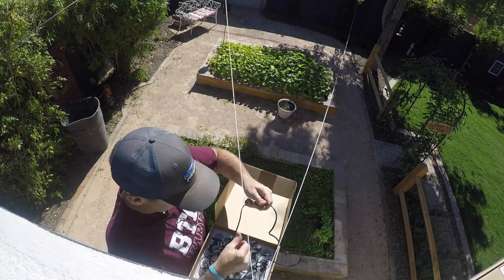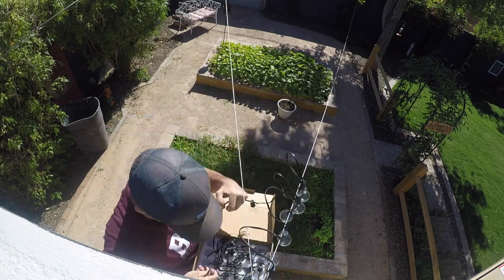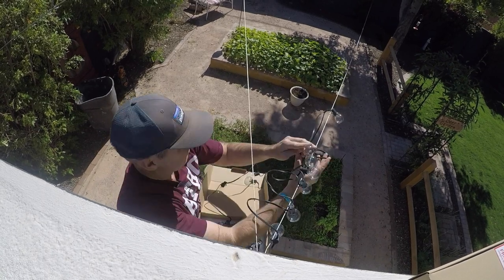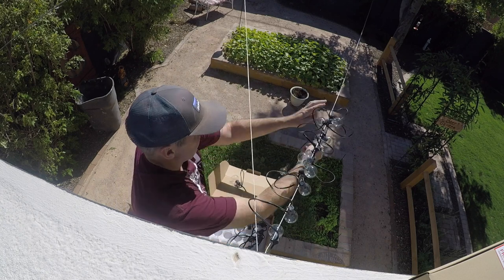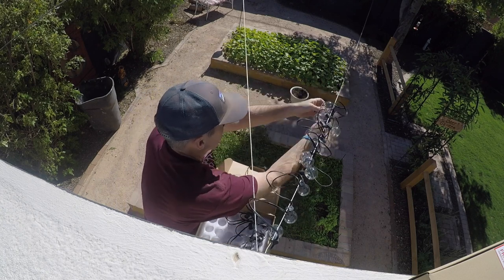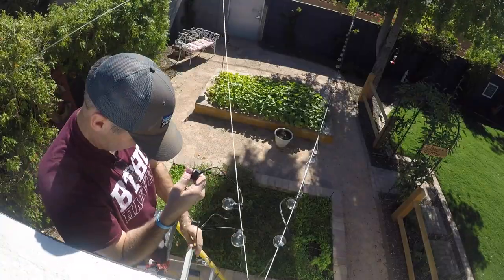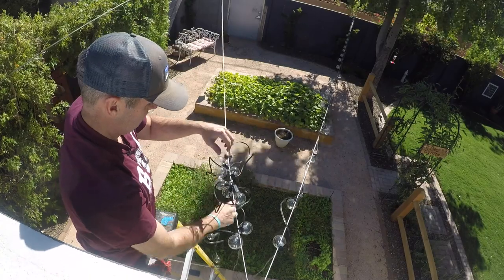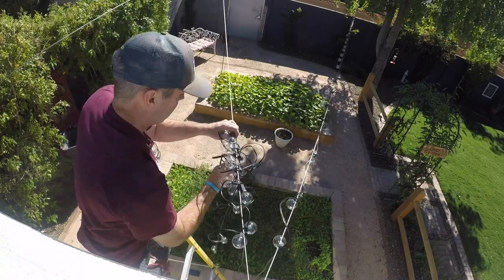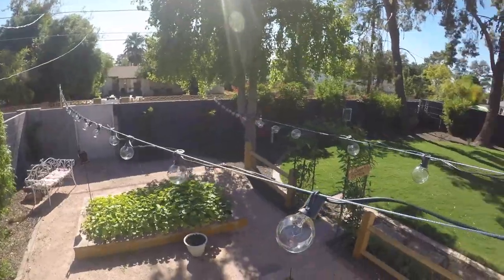Now the easy part — just putting the lights on the guy wire. I've got the plug against the house where the electricity is going. What's nice about these lights is that they're waterproof and they have hooks on them, so you just hook them onto the guy wire. I kind of start at the top, put them all on, then drag them toward the end. I have two sets of 33 feet — sometimes you end up with extra cord and lights, so base your project on the distance you're trying to cover.